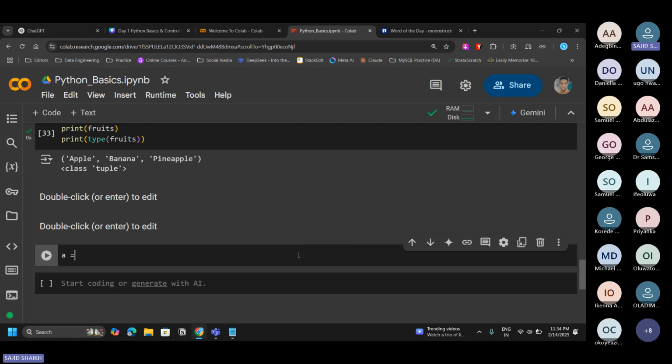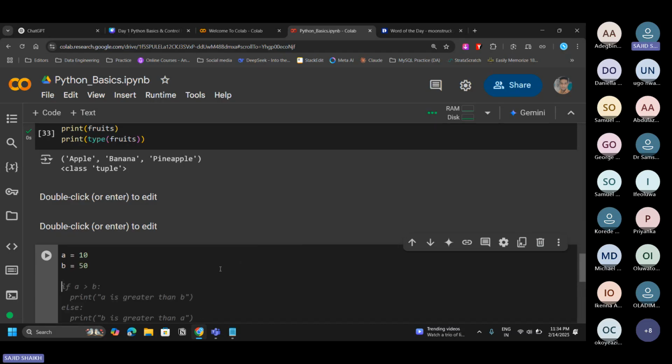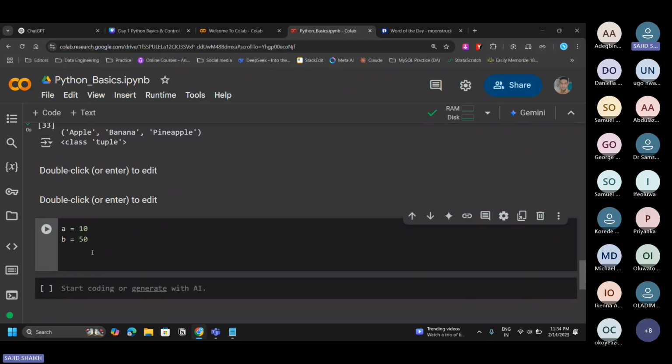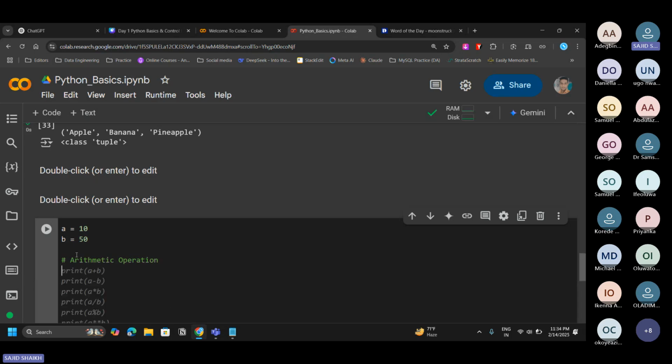Okay, I have a equals 10, b equals 50. What are mathematical operations? Arithmetic operations. What are they?